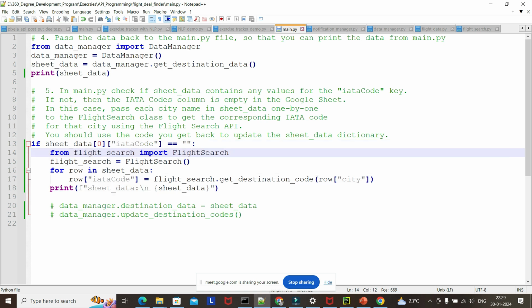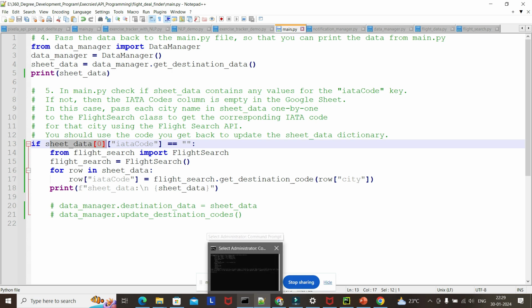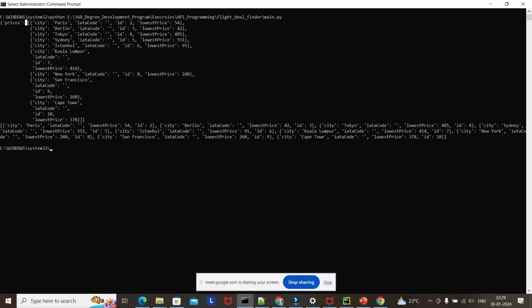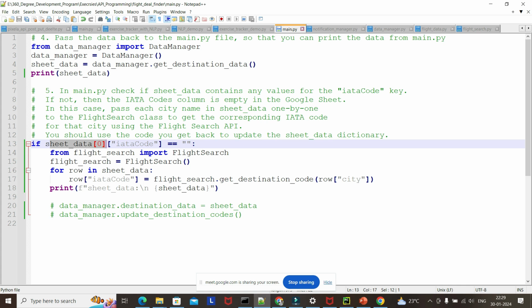Now the sheet data, because it starts from index 0, if the IATA code is empty, if this column is empty, then what we will be doing is from flight search import FlightSearch.